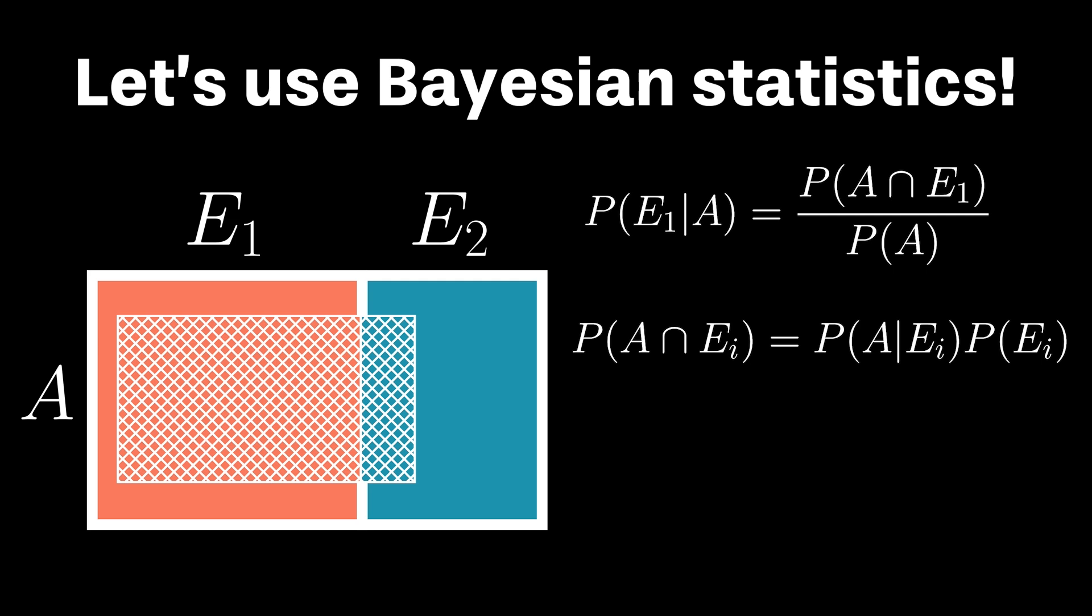Here, I'm using i to simply index each possible model. And so, for any generic model, such as E1, we can rewrite our mathematical relationship as I've done so below. This is Bayes' theorem.